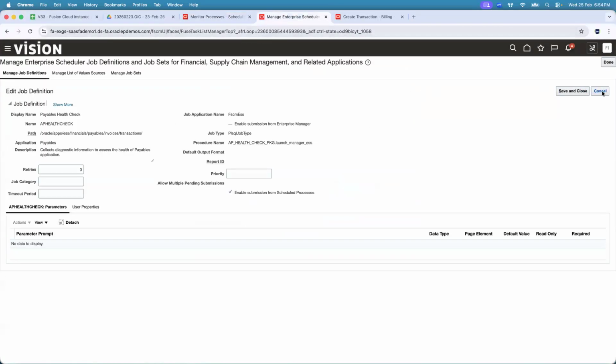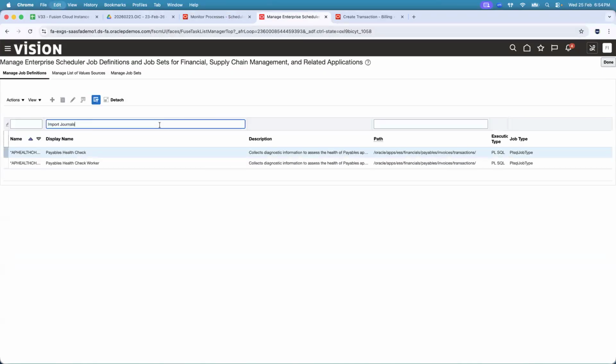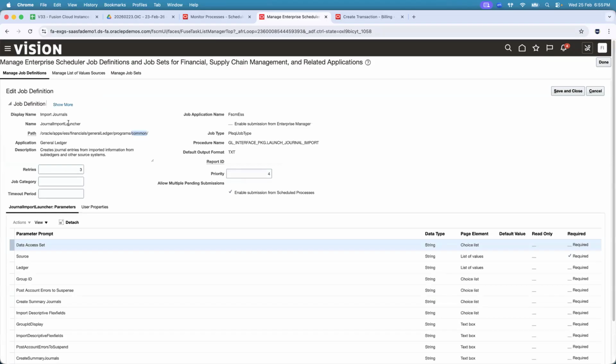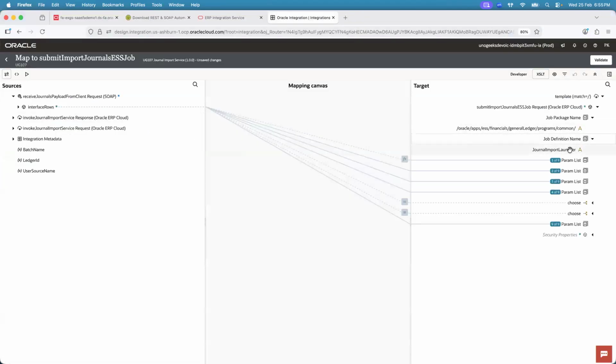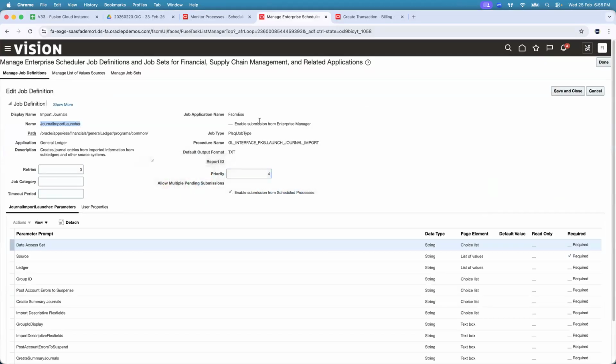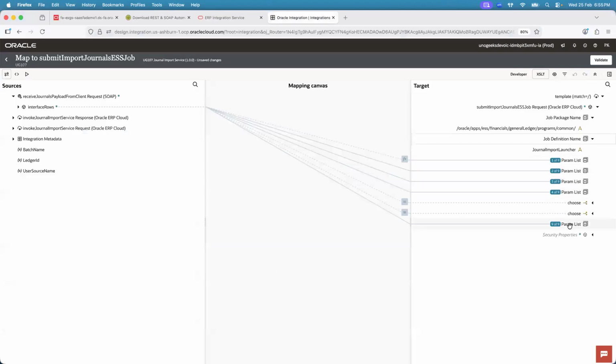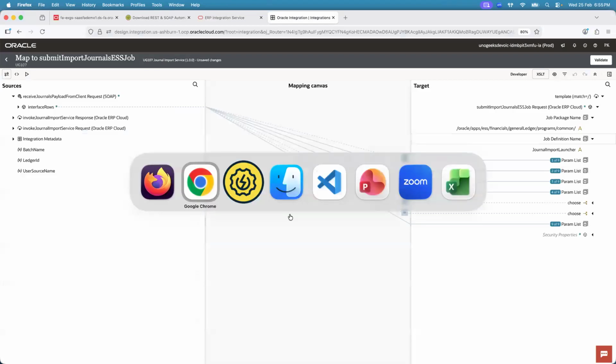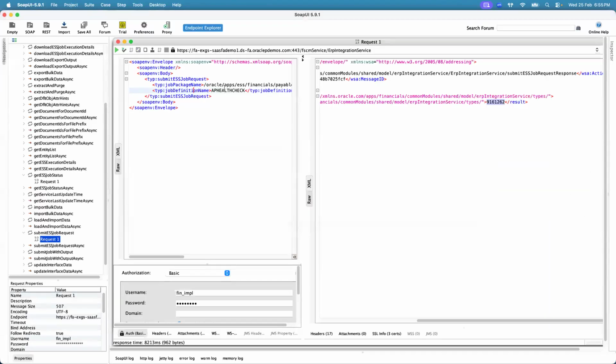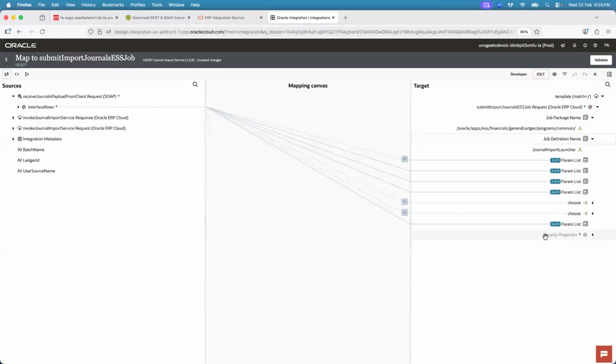So what is it that I do, guys? I would not run a payables self-check job. I want to run the import journals job. So you search for this particular job and you get this particular job's details. Like you get the job package name and you get the definition name and you would map it here. And since the import journals job has parameters, what is it that I should do, guys? I should be mapping those parameters as well. Whatever you did manually in SOAP UI today, copy pasting the package name, definition name, and the parameters, you would be doing the exact same thing here.